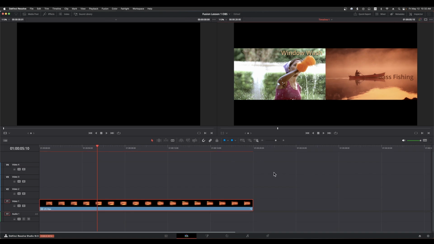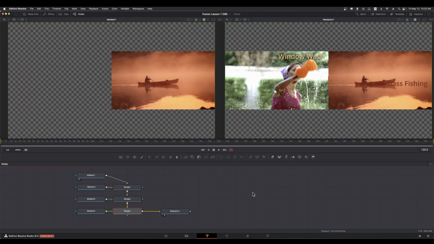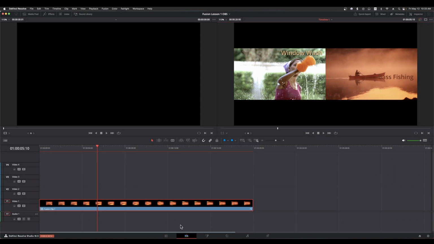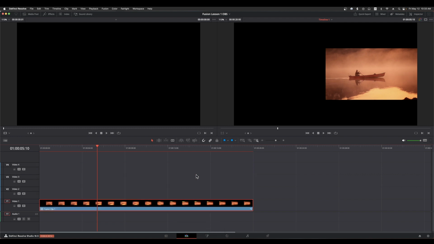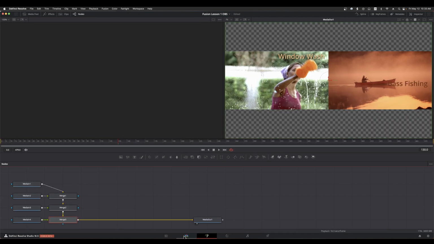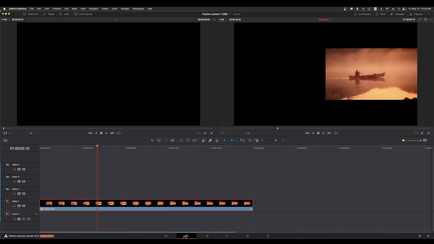You'll notice that magically now it's fixed. And the reason that it's fixed is because I made a change inside of Fusion. So if we were to go back here and I was to undo the creation of that Fusion clip, we come back to Fusion, we can see it's just grabbing that topmost clip again like it's supposed to. I'll select all of the clips again, right mouse click, new Fusion clip. I'm not going to bother naming it because we already have Fusion clip 1 and that'll do for now. We come back to Fusion, we can see everything looks good. Back here again, it's not showing our composition properly.